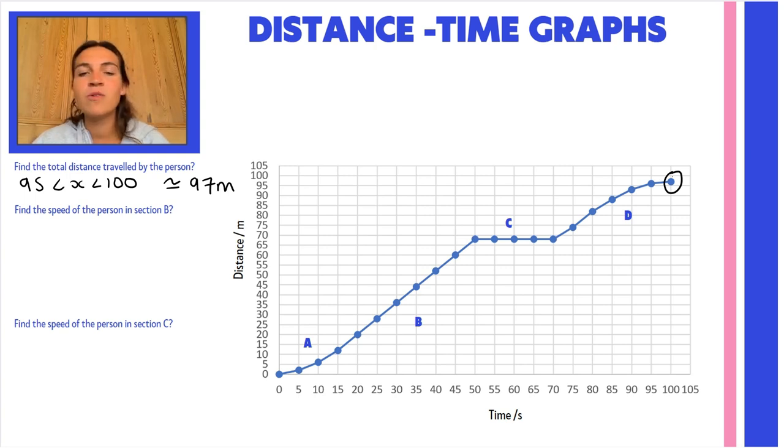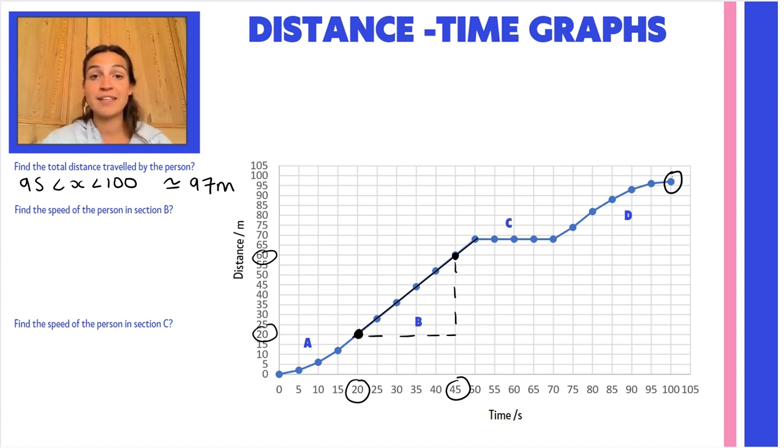Okay, finding the speed of a person using a distance time graph in section B. We should know that in order to do that, I actually need to find the gradient of that section of the graph. So I am going to draw in a straight line across B, and then you need to pick 2 points. I've picked those 2 black circles there, and I'm going to draw a little triangle between those 2 points, okay? Then I'm going to identify the coordinates of those 2 points that I have chosen. That final point there is 45, 60, and that initial point here is 20 and 20.